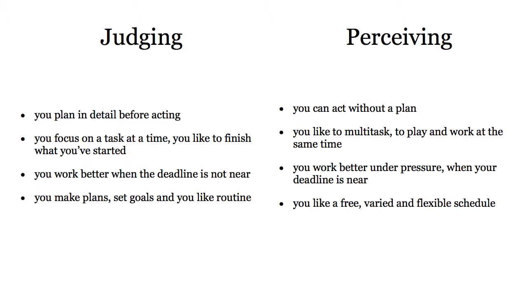When we judge, we are oriented towards the outside world with a plan, and we try to organize everything in such a way that we can fulfill that plan. We are prepared, we make decisions, we reach a conclusion, and we like to finish what we started. When we perceive, we act when we are confronted with the situation. We like to be adaptable, flexible, and have new opportunities.